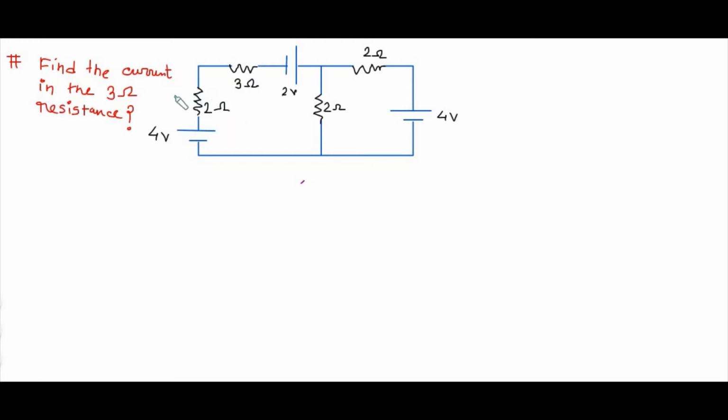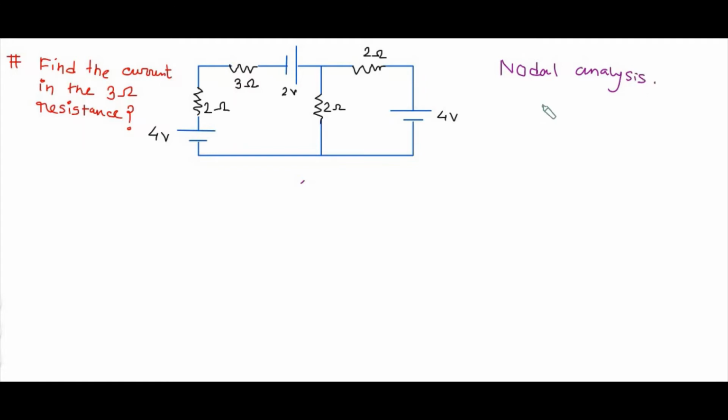In this problem, we have to find the current in the 3 ohm resistance. In this network, to solve this type of problem, we are familiar that we have to use Kirchhoff's law. We know that there are two Kirchhoff's laws, the current law and the voltage law. But applying Kirchhoff's loop law here will form large equations, and that will be time consuming to solve in competitive exams. So instead of that, we can apply the nodal analysis method, which you may consider an application of Kirchhoff's law. So the method we are going to talk about is the nodal analysis method.